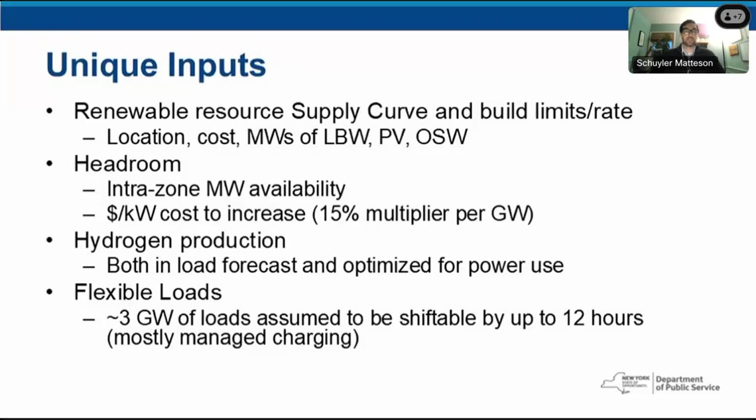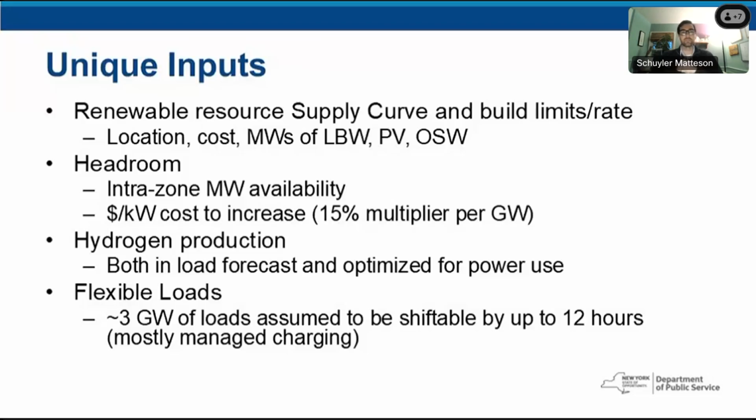We also have a really interesting take in our capacity expansion model on hydrogen production. We actually are endogenously modeling electrolyzer operation. We expect that hydrogen or something like it will probably be needed to meet our high density loads downstate and to meet peaks. Based on a lot of the analysis we've done, we can't necessarily just do it with wind, solar, and storage. And so this hydrogen endogenous model also has an iterative approach where it's optimizing the base level of electrolysis from our load forecast, but it's also choosing whether to increase electrolysis to then put it into fuel cells or combustion turbines to actually run into the electricity sector. So there's a two-phase hydrogen approach there that's interesting.